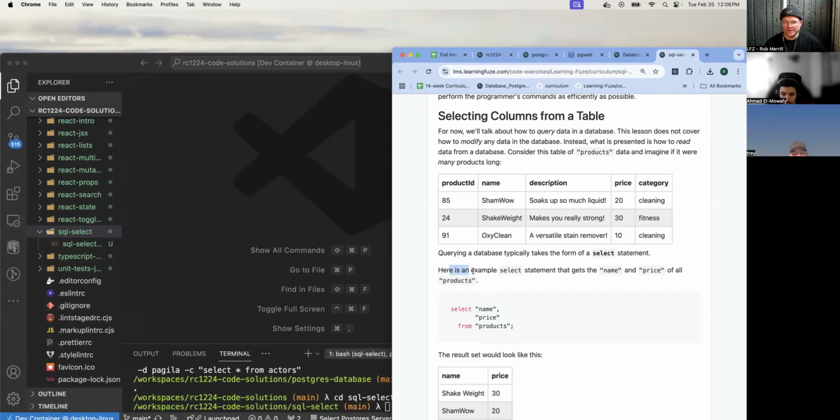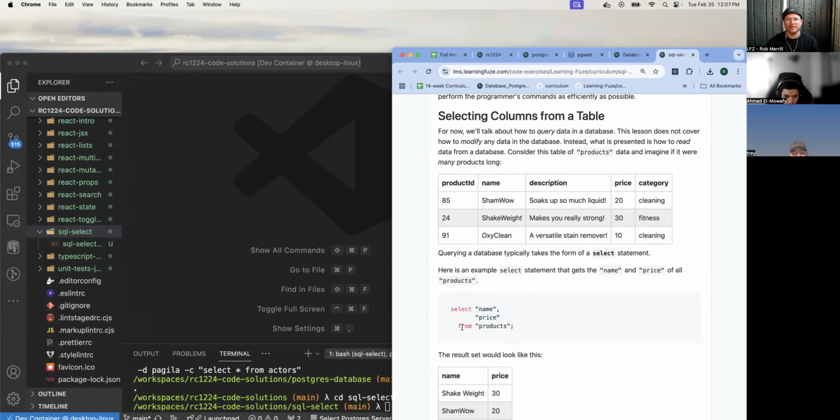And so here's an example right here. So here's an example select statement that gets the name and the price. So instead of that asterisk that gets everything, we can just choose the columns that we want. We just want name and we just want price. So we say select and then double quotes name, comma, double quotes price.